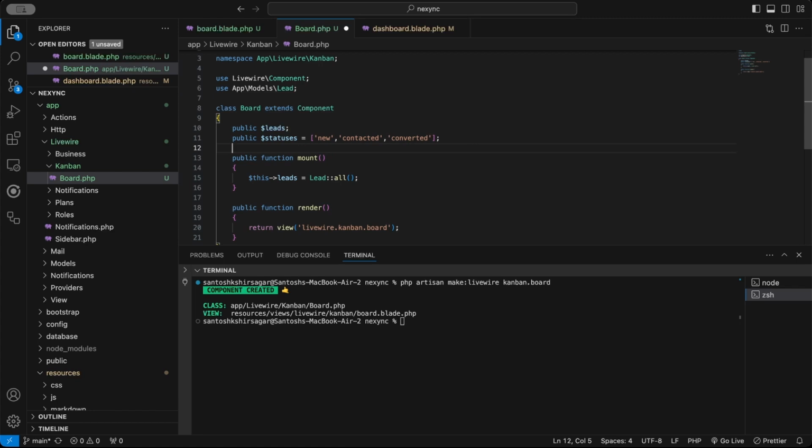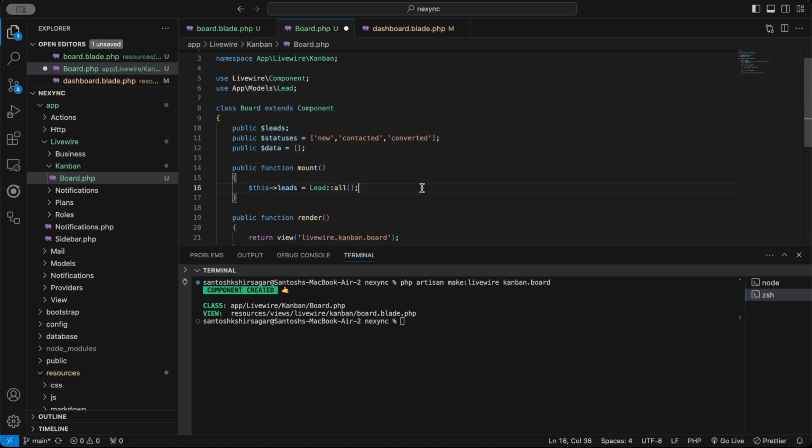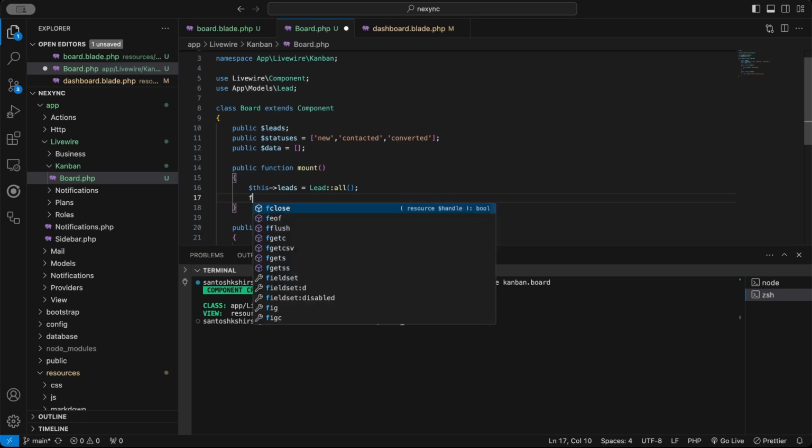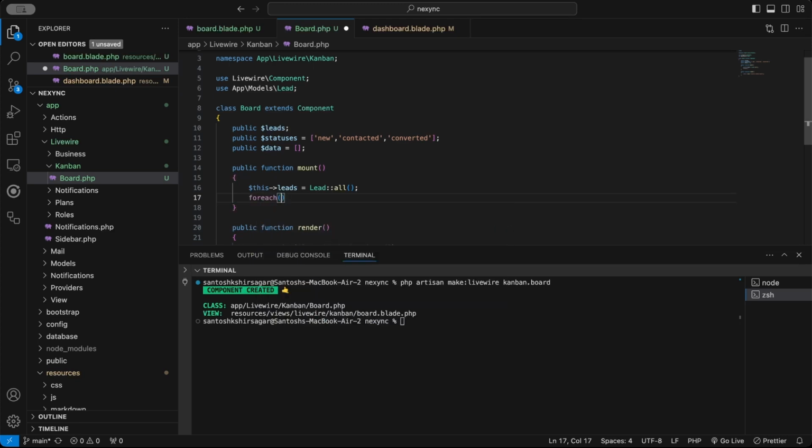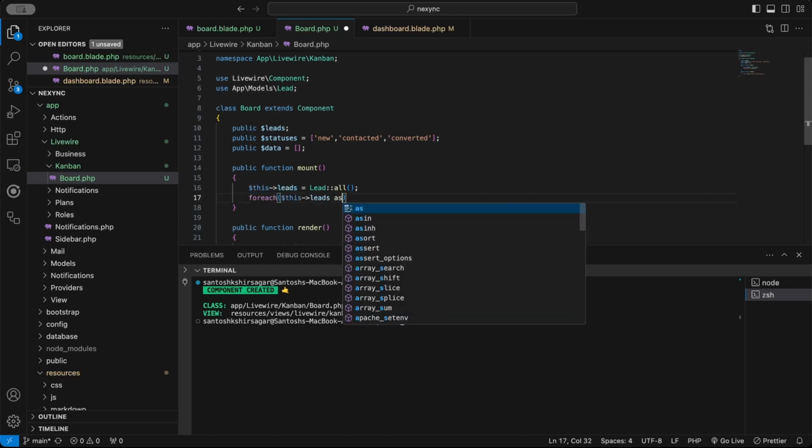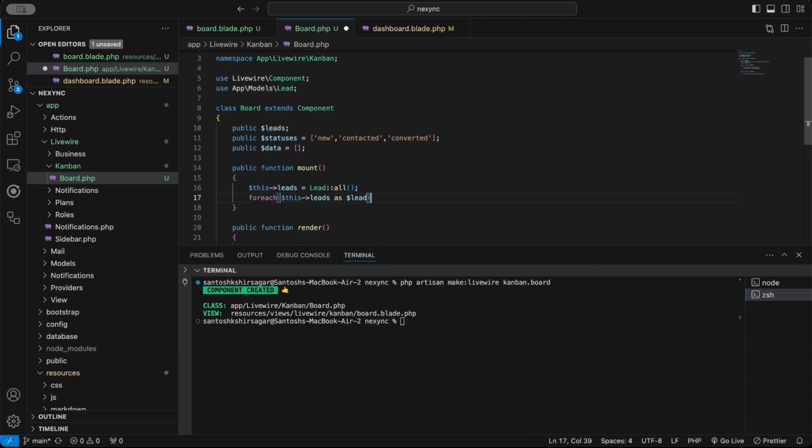So I will create this public $data, and this will be an array, and here I will loop. So foreach $this->leads as $lead, so basically the lead will have that particular status.